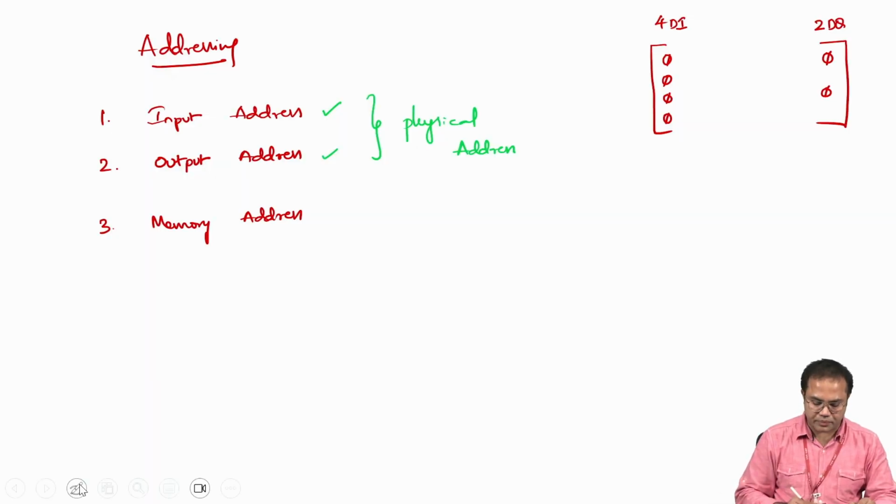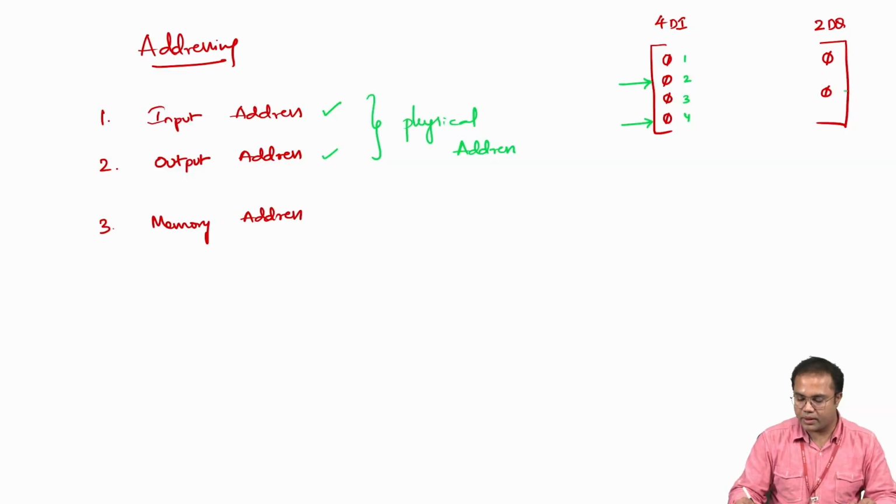Clear? So when it comes to sensor interfacing, I have connected my sensor to a channel number. This is my channel 1, 2, 3, and 4. I connected my sensor to channel 2 and 4. Similarly, I have connected my output to the second one. So this is the first one, this is the second one. Physically, I used 2 terminals out of 4 on the input side, and I used 1 out of 2.